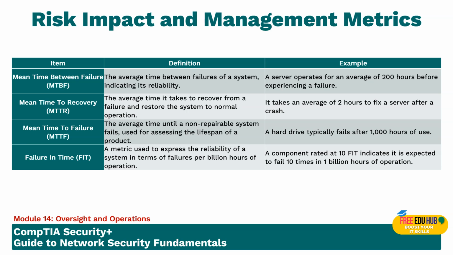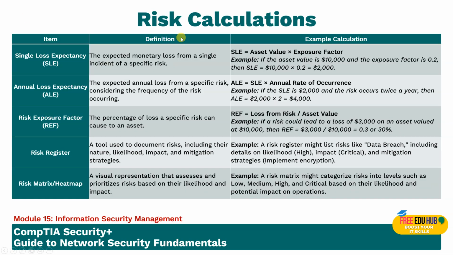So this metric is used extensively in manufacturing and production industries to predict the reliability of a component over extended periods of time. By understanding FIT rates, companies can better assess the reliability of components under continuous operations, which is critical for systems requiring high reliability and minimizing downtime. So a component rated at 10 FIT is expected to fail 10 times in 1 billion hours of operation. After that, we have risk calculations.